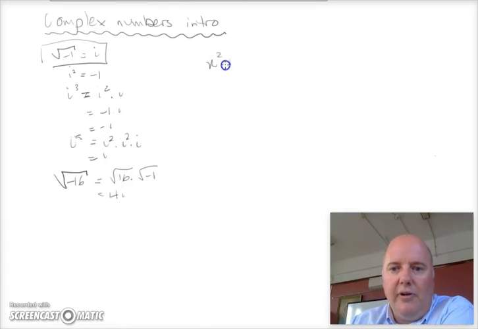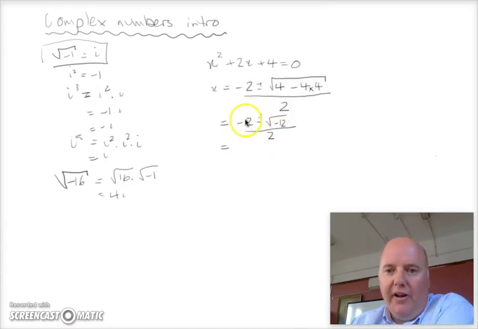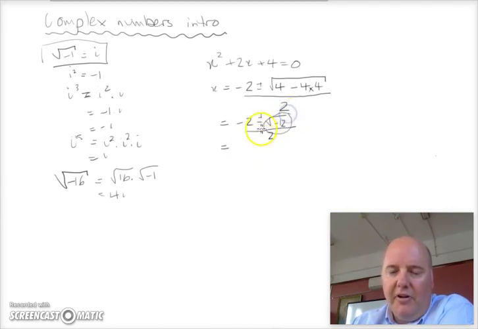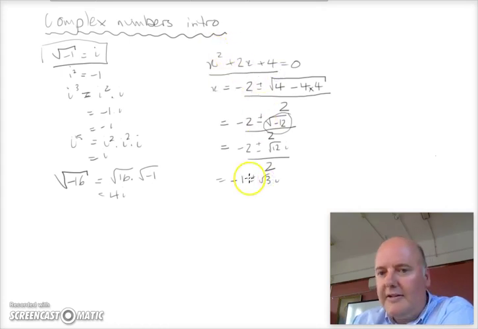So if we had x squared plus 2x plus 4 equals 0, let's have a little bit of a think about solving. So using the quadratic formula, you'll end up with x equals minus 2 plus or minus the square root of minus 12 all over 2. So it's this part here that's causing us most concern. But now that we know a little bit about complex numbers, we can write this as minus 2 plus or minus root 12 i all over 2. Now a little bit of simplifying, root 12 is 2 root 3, and the 2s will cancel, so you get minus 1 plus or minus root 3 i. And that's your solution to that previously unsolvable question.